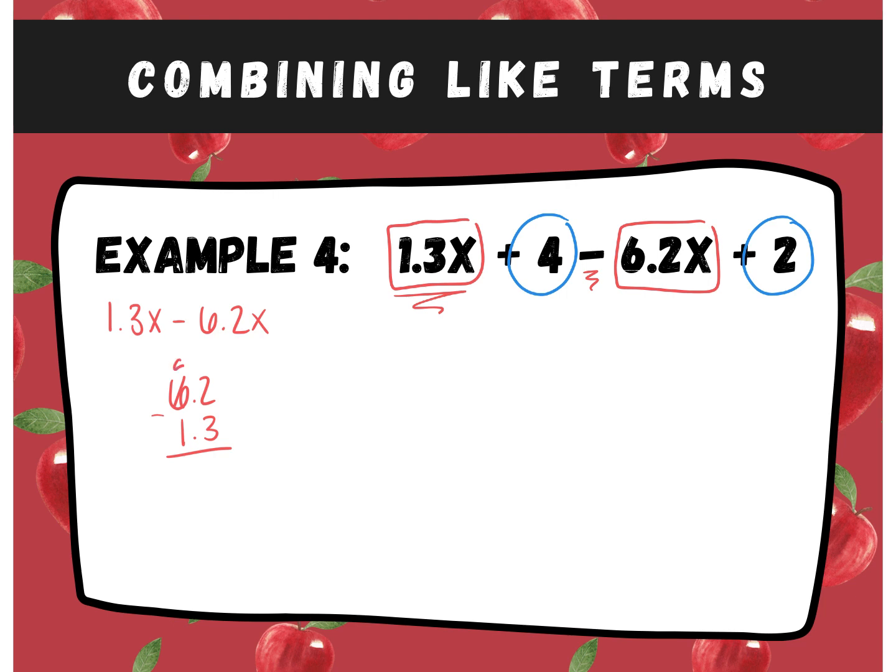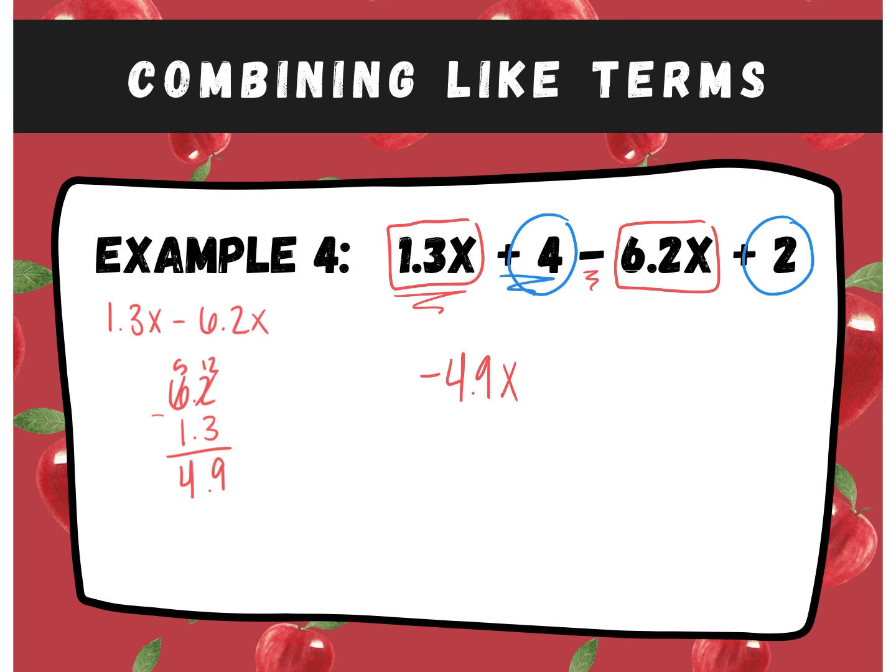Now, when I subtract and I line up my decimal, this does involve some borrowing, but otherwise becomes a relatively easy example to subtract. Now, 6.2 minus 1.3 is 4.9, but 1.3 minus 6.2, the other way around, will give me a negative 4.9x. Lucky for us, those constants, the numbers that don't have a variable, those are called constants. Those aren't decimals, those are just whole numbers actually, so they're relatively easy to work with.